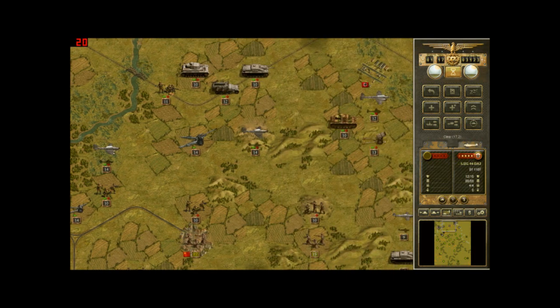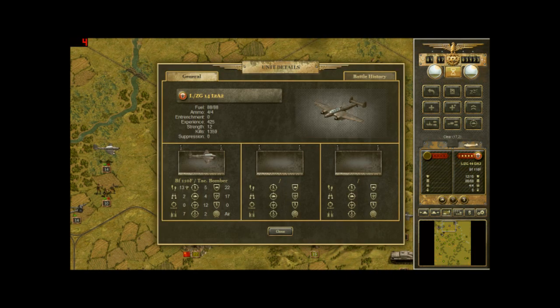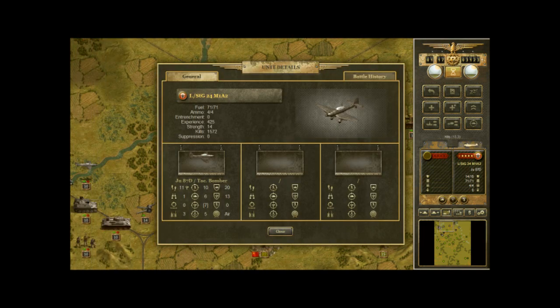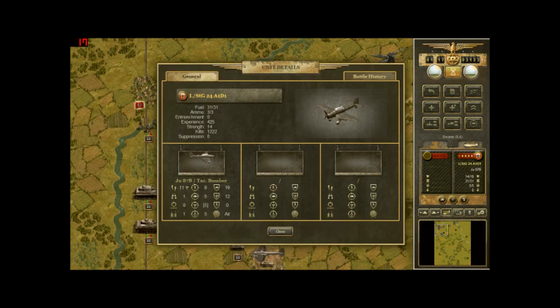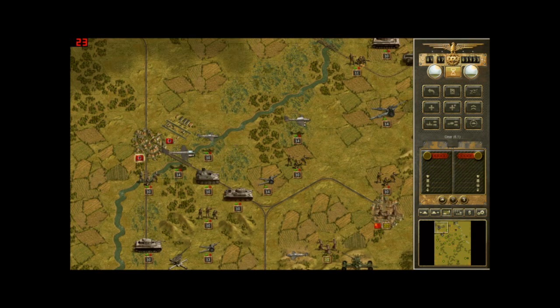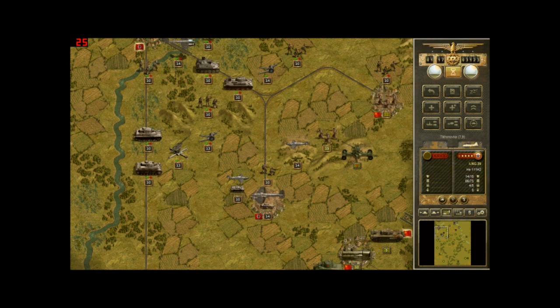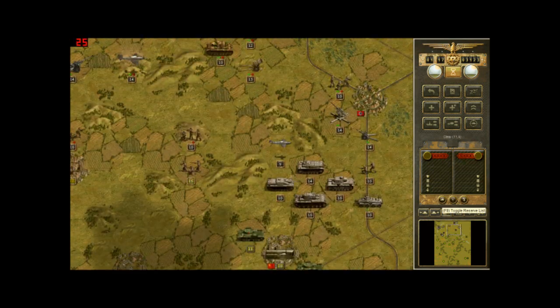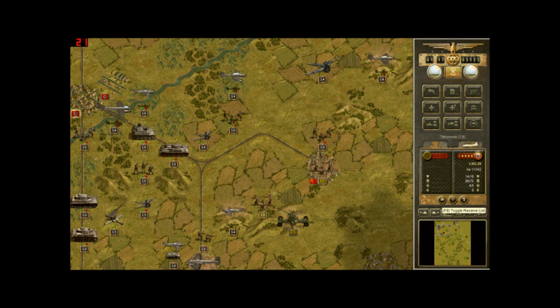What's the ground defense on this thing? 22, that's actually pretty good. As you can see, the Stukas are worse at 19 and 20. JU-88's 21, it's pretty bad. By contrast, HG-111 has 25. It's sort of a tough bomber. So the choice between the two is not obvious.